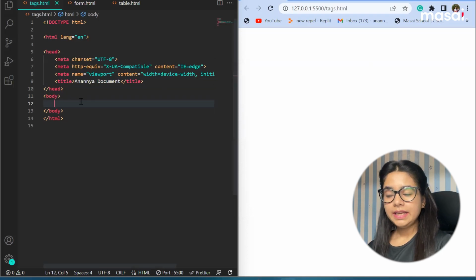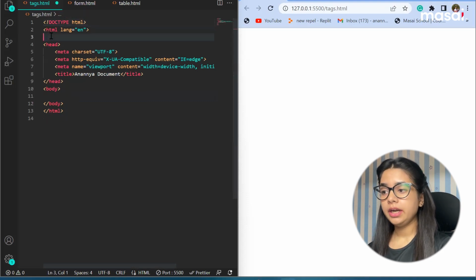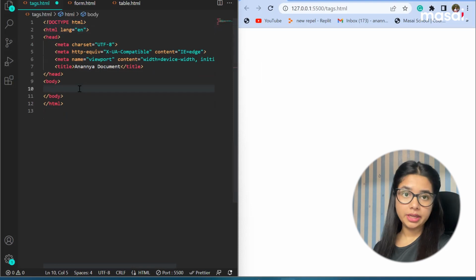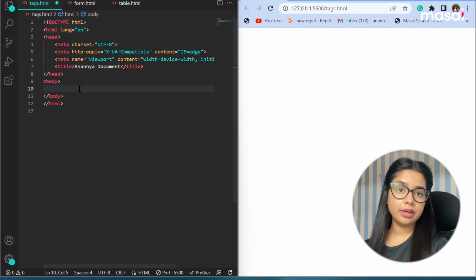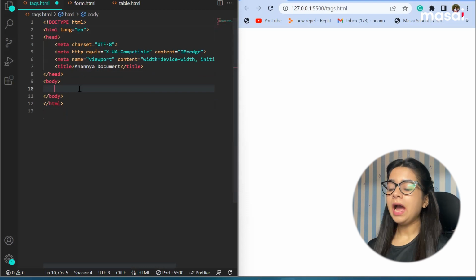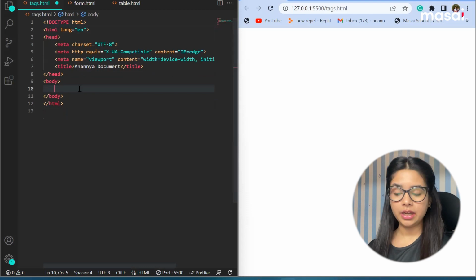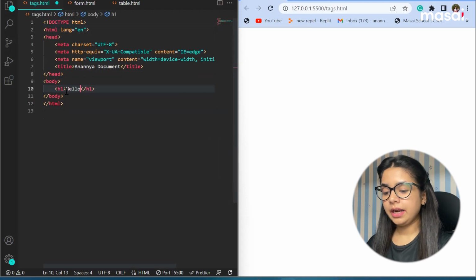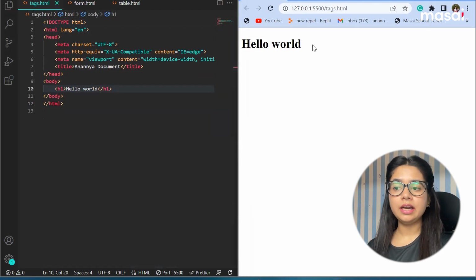These were a few examples of basic tags, which are actually very important and are a part of a boilerplate which we need whenever we are running our file on the browser. So I'll be moving forward with some other tags. The first tag I'll talk about is H1. So what is this H1? This is heading 1. Let's say I write hello world and I save my code. Yes, you will be able to see that hello world is visible and it's quite bold and in a bigger font, right? So this is what H1 is.